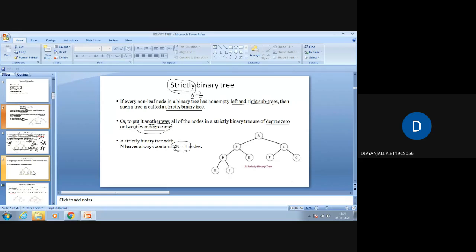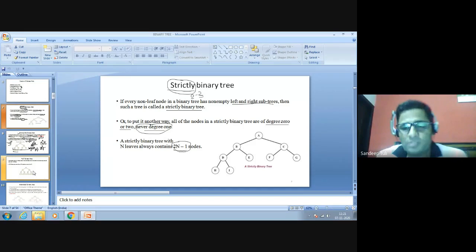Sir, so is this except the leaf nodes. So here also, except the leaf nodes, it is possible. There are 2 nodes there. Every leaf node must have 0 and other nodes have 2 children.